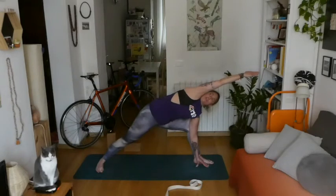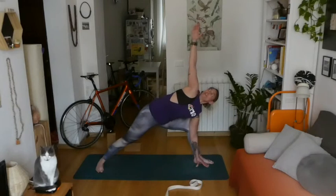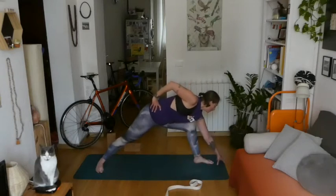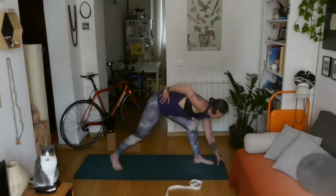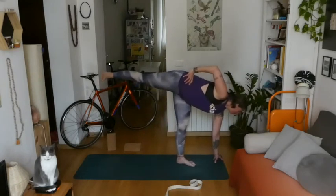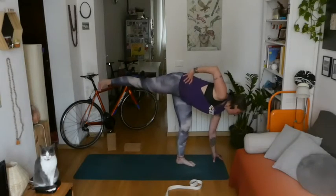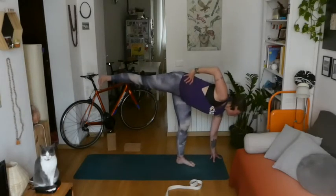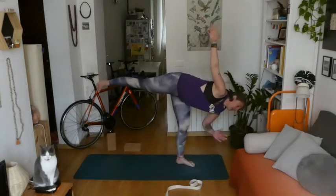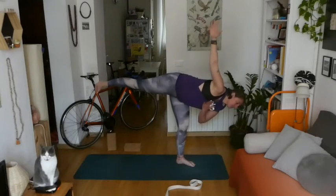I felt a really strong click on my back. That's nice. Inhale, right hand up. Up, exhale. Bring your right hand on your right hip. Look forward. Bring your hand forward. Inhale. Come up with your right leg. Bend your left knee a little bit so you can feel you are more grounded. Lift up your right arm, stretch up towards the ceiling. If you can, left hand on the floor, on the chest.